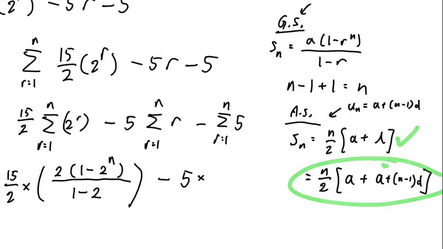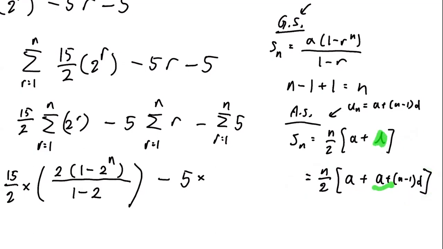But this first one I would prefer, because it's quite easy to find the l without knowing all these formulas. You just need to look at your expression, the r, then substitute in the last index number for r equals n. So that means this is really just 5 multiplied by n over 2, which is like that. Take note that the n is not always n. In this case, n here is actually referring to the number of terms, and upper limit n, lower limit 1 means the number of terms is n minus 1 plus 1, which is coincidentally the same as n. You don't just read off n at the top and say therefore n here as well. No, you need to count the number of terms.